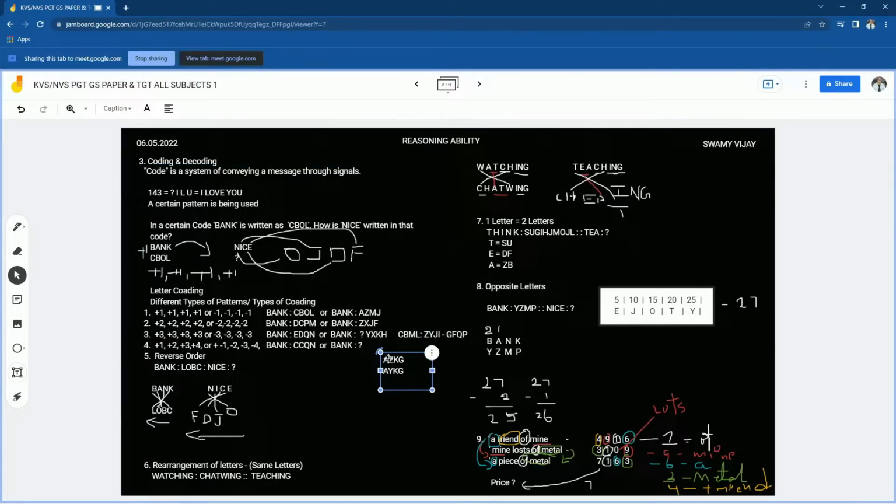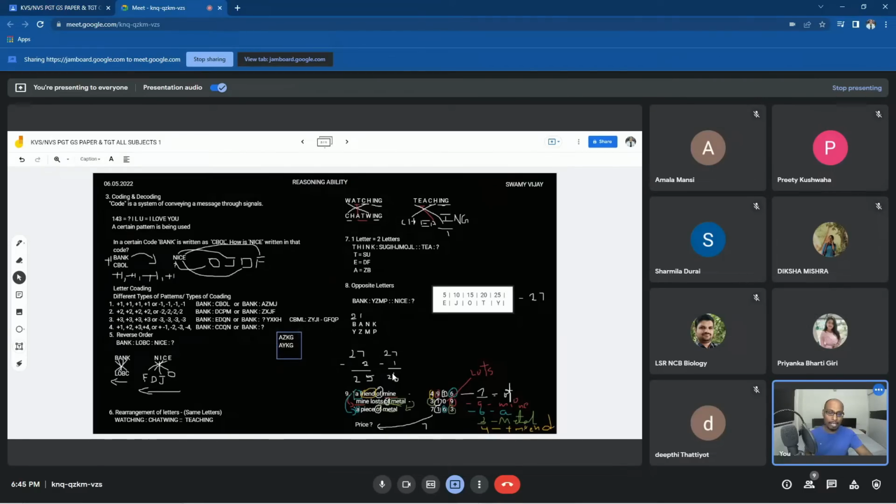Now see, almost all first letters and last two letters are matching, only with the confusion with the Z and Y. So these kinds of options you will get in the examination, and if you don't do it in a very systematic way, you may select a wrong option. So I want everybody to do it slowly and tell me which one is the correct answer for the pattern -1, -2, -3, -4.